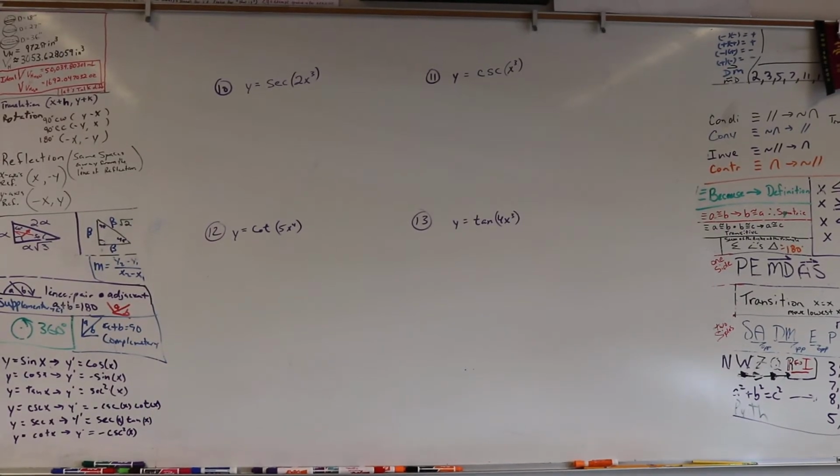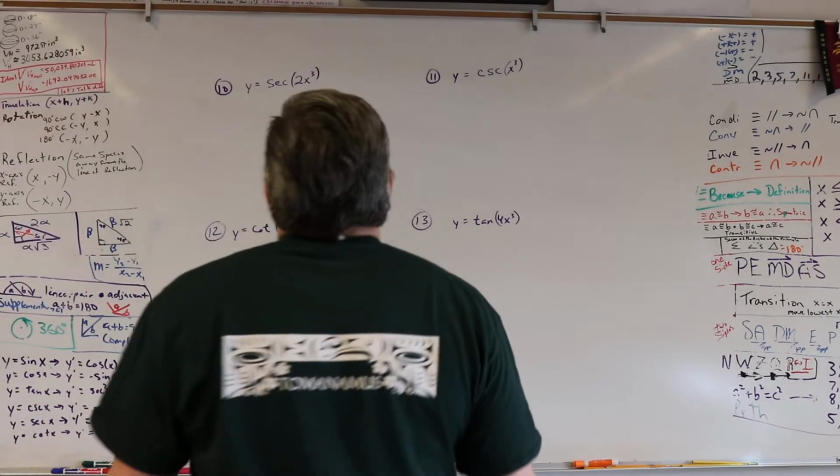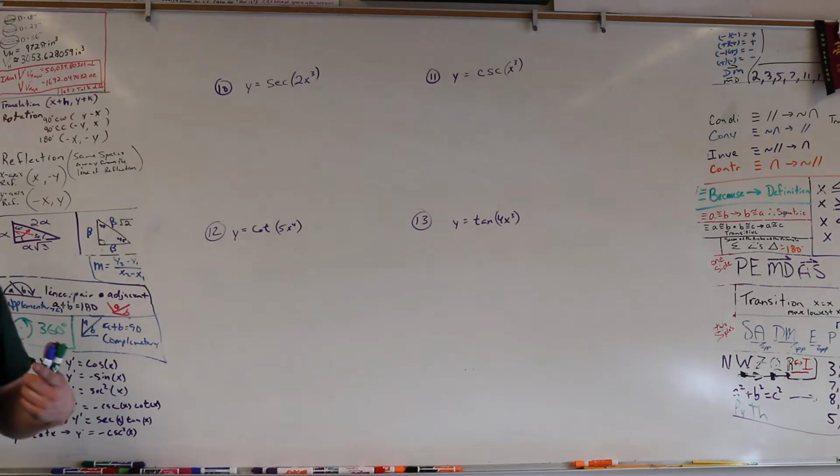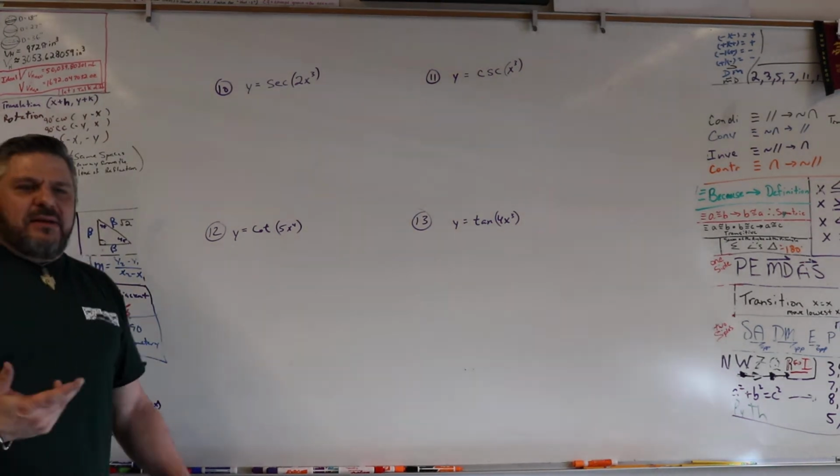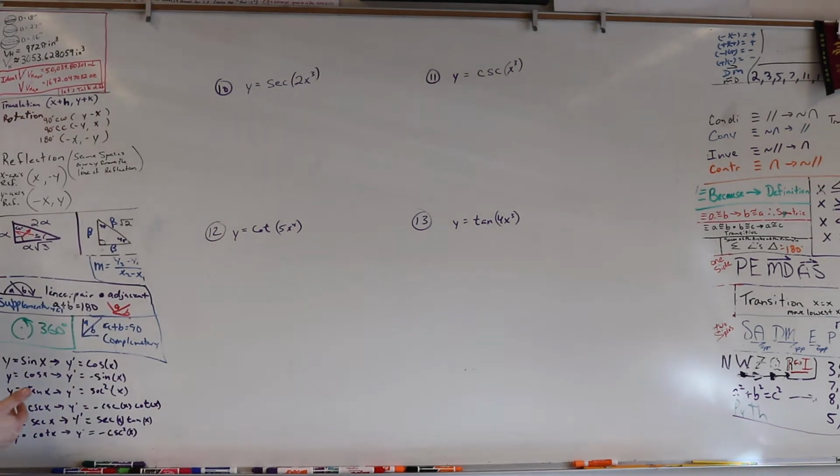Let's get at least these done. Okay, because these ones are duals, and so they're a little bit complicated. So what do we do here? What is the derivative of secant? We look at secant. Is that secant tangent, right? What's in the parentheses of that though? Is that x? Yeah. A secant tangent of the x, yep.